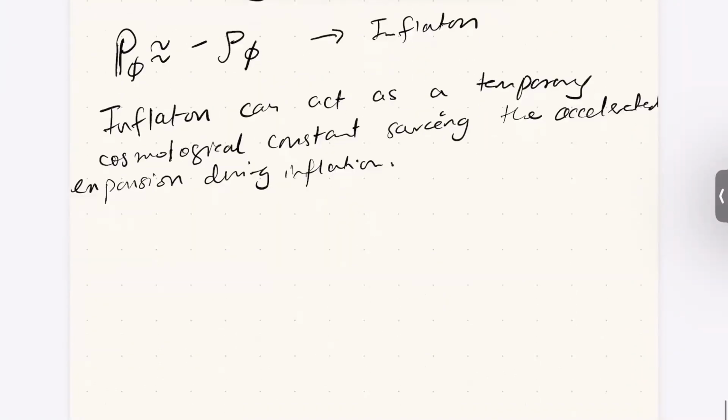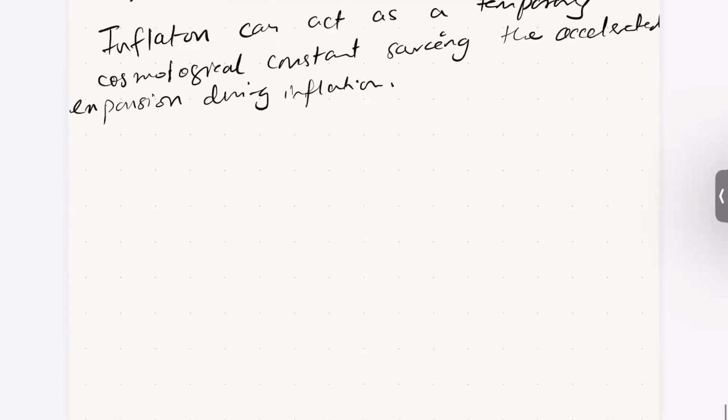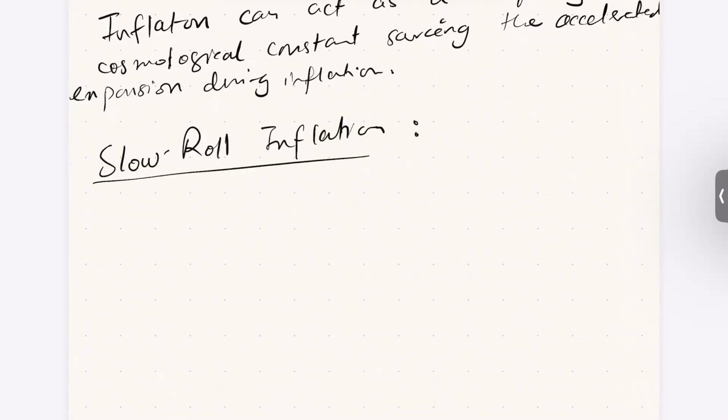Okay. Now, we're not done. Now, the next task is that we have to make this particular dynamics last. We need it to last, right? We need inflation to last long enough so that it solves the problems of Big Bang cosmology. So therefore, we now get introduced to slow roll inflation. And in fact, inflation has to be slow roll because we need, again, inflation to last at least 40 to 60 e-folds, right? So we need the inflationary model to be slowly varying, which is why it's called slow roll.